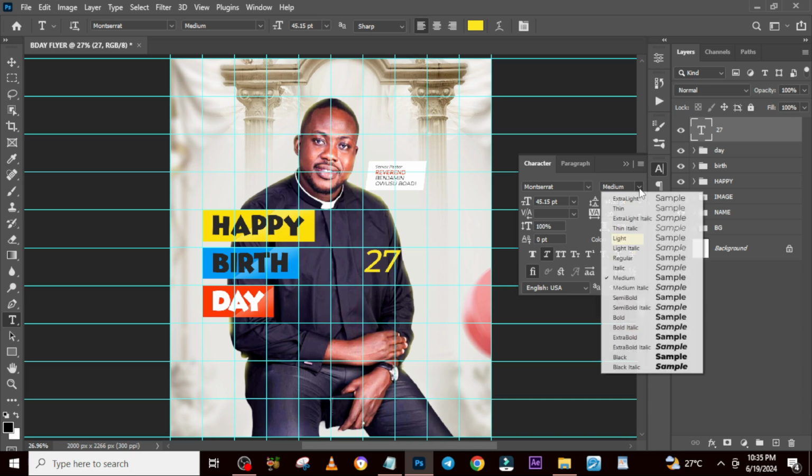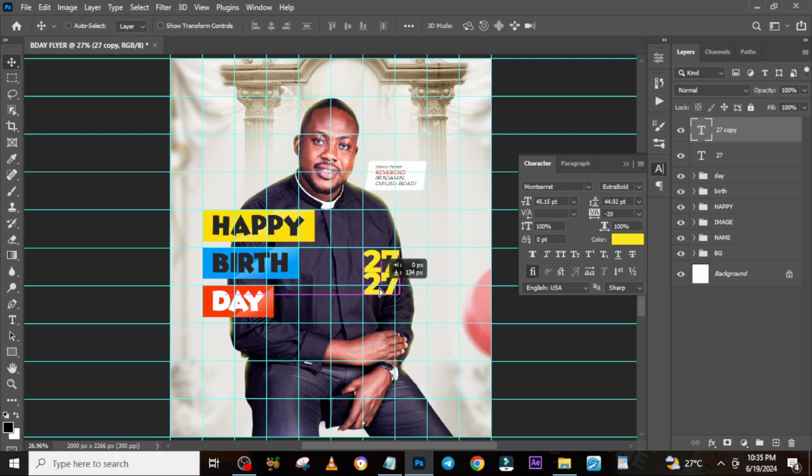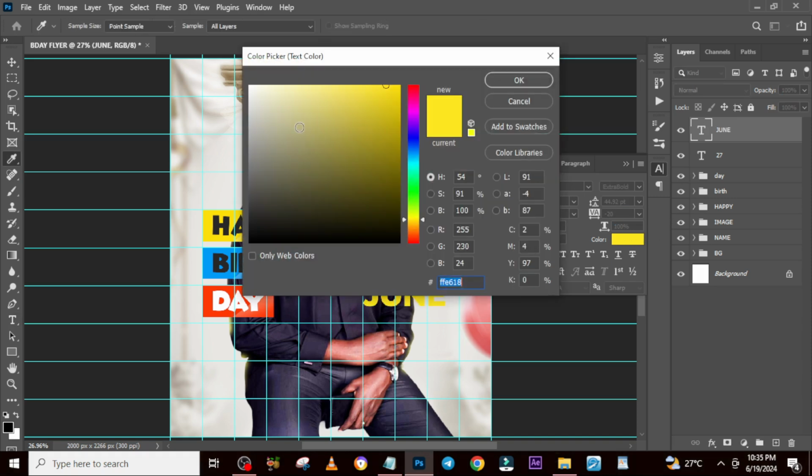We also want to make it extra bold. Good. And then let's see. Should we make it italics? Let's duplicate it and then bring it down. Start trim. Set its color white.